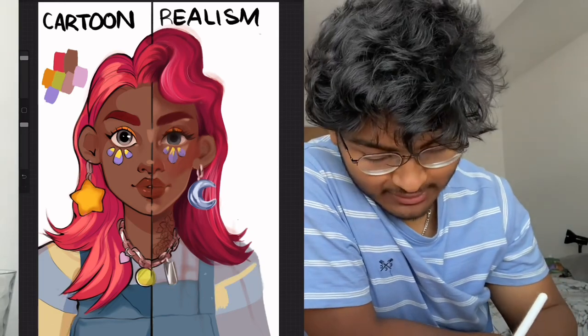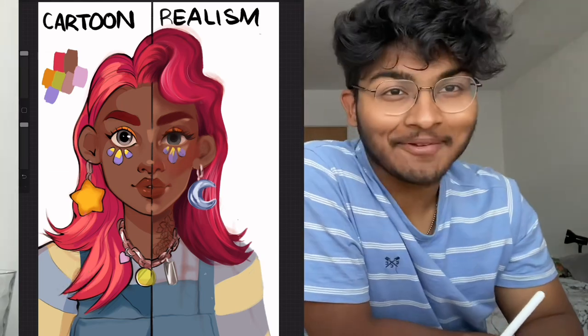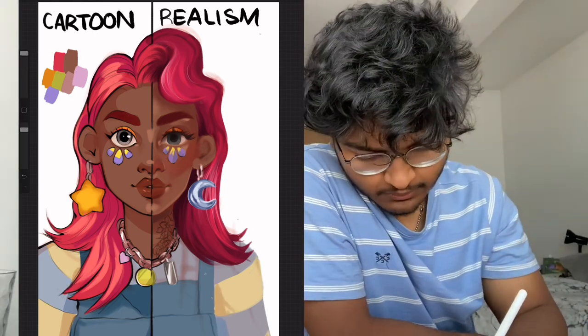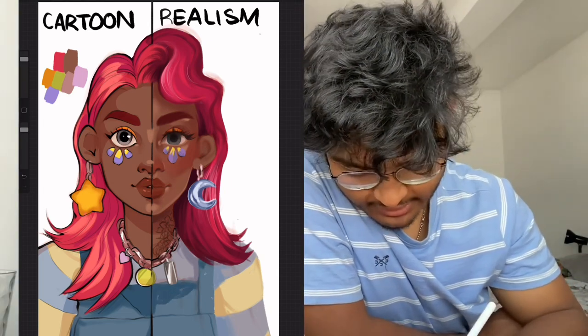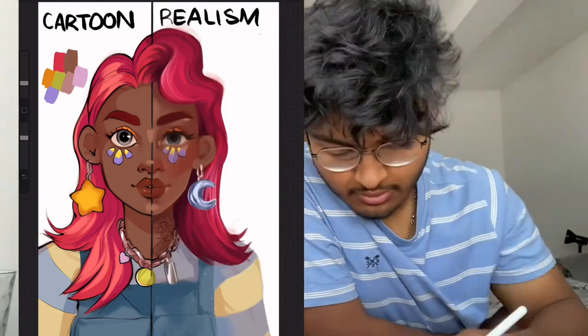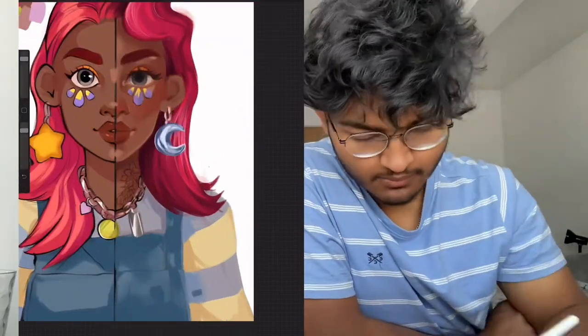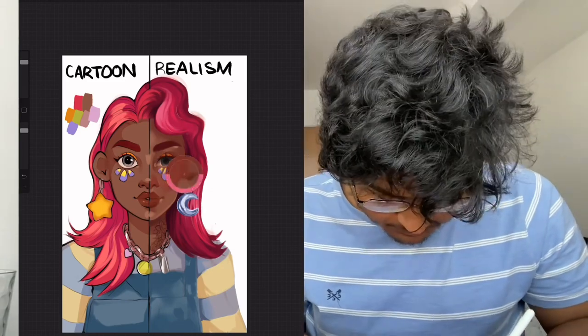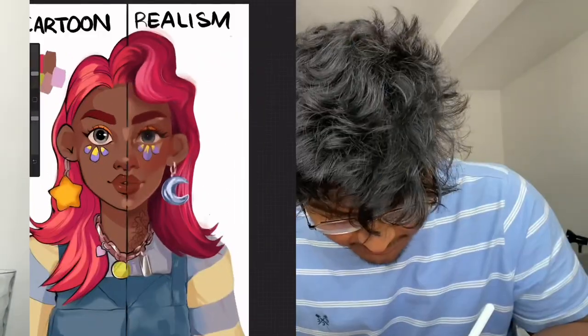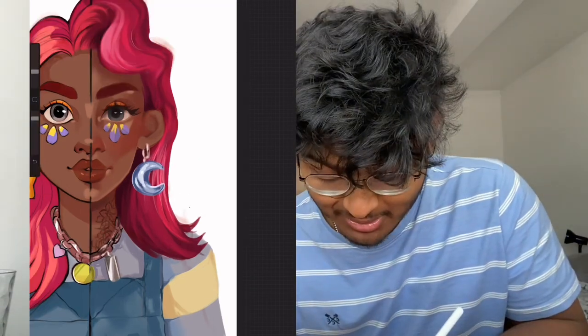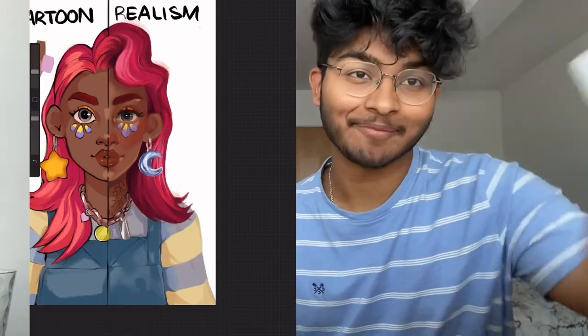Okay, we're nearly done. So we've done all the little details and all the little highlights. I made this for myself by making so many things shiny, but here we are. Now we're gonna do the outfit. So let's just power through that and I'll see you at the end of that. Let's add those eye highlights. See, this is the problem with the realism side. You could literally be going on forever adding these tiny little details. We're gonna leave that. Are you ready for a reveal?